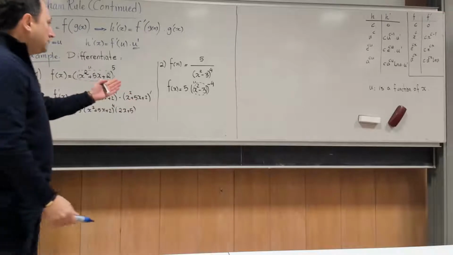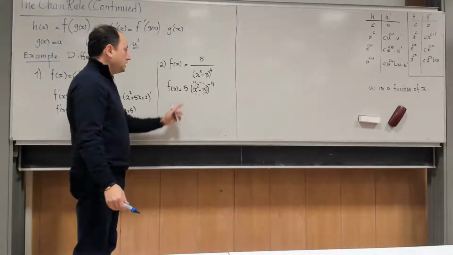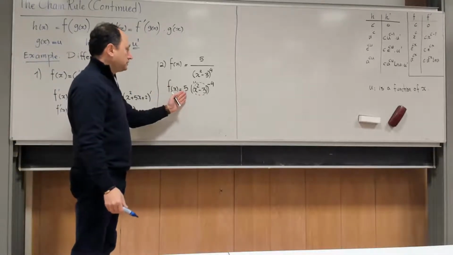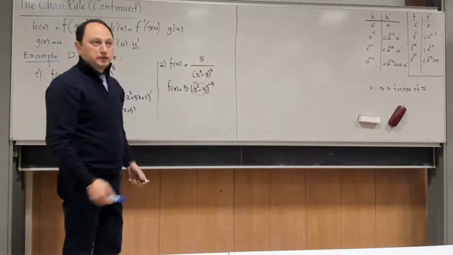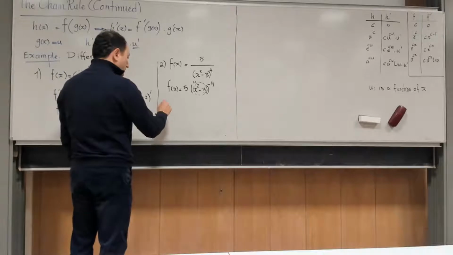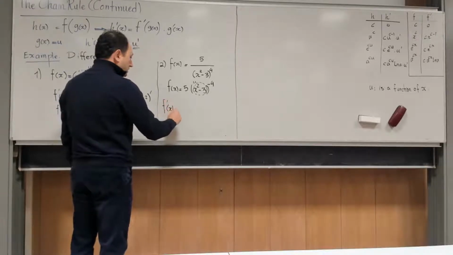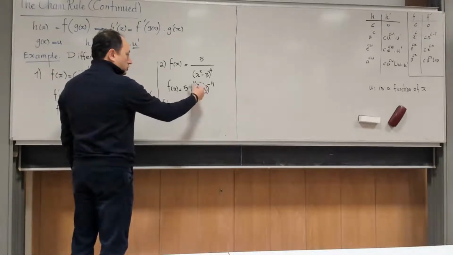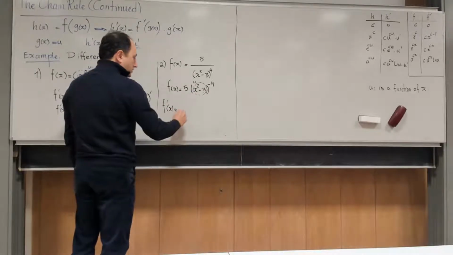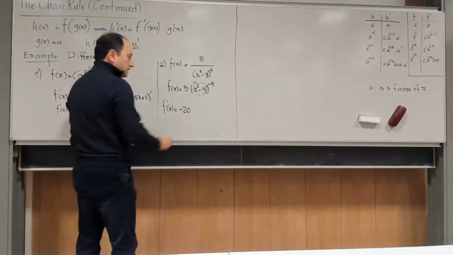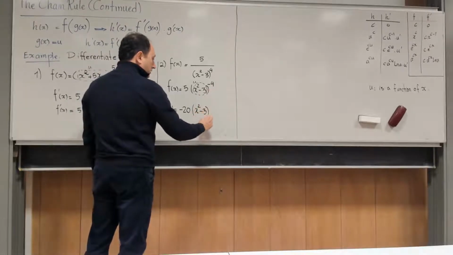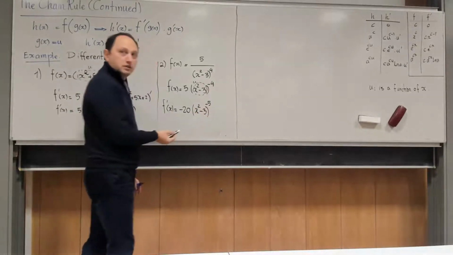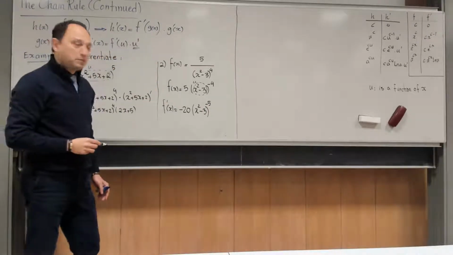Okay, so now, can I differentiate this function? Yes, because 5 is just a multiplicative constant, but then I have u to the negative 4, and I know how to deal with that one. So let us just do it immediately. So f prime of x is minus 4 goes down, multiplied by 5 is minus 20. And then u to the power 1 less. So what is 1 less here? Minus 5. But is it finished? No, because I have to multiply by u prime.